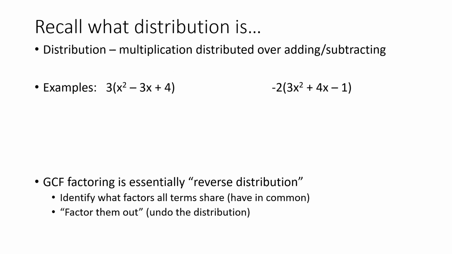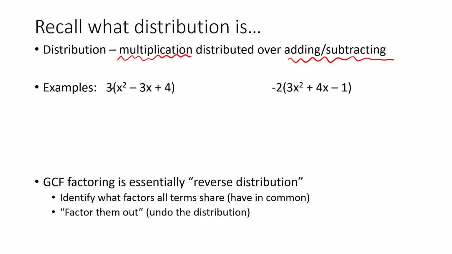Now, to begin with, we want to recall what distribution is. Distribution has a very specific definition in math, and we want to remember what that is. Distribution is multiplication distributed over adding or subtracting. And we want to be clear about that because there are some other things in math that kind of look distributive-ish, but they're not. Distribution is strictly multiplication.